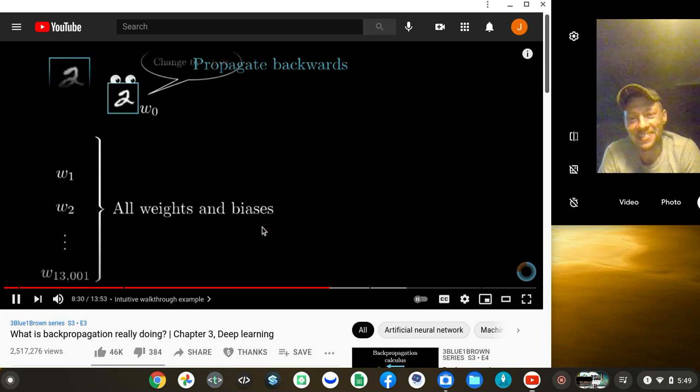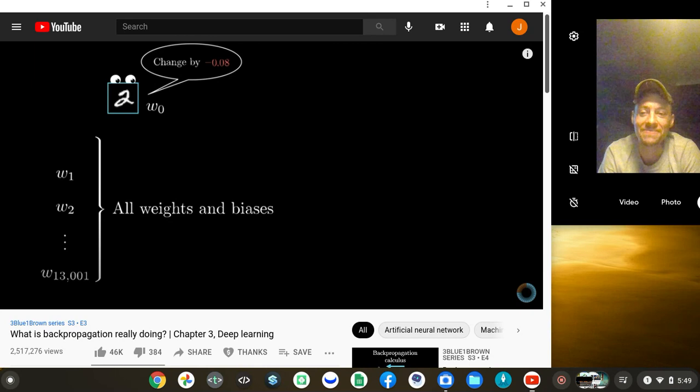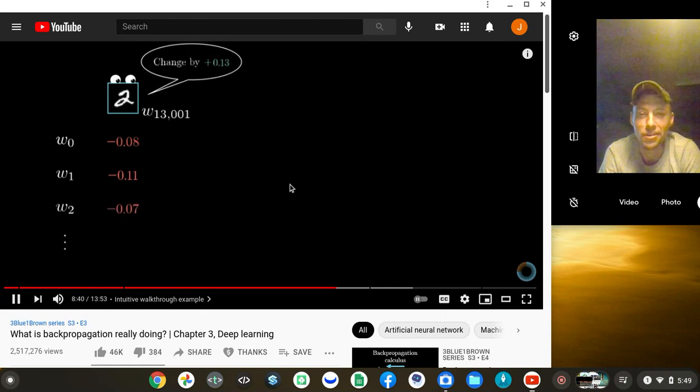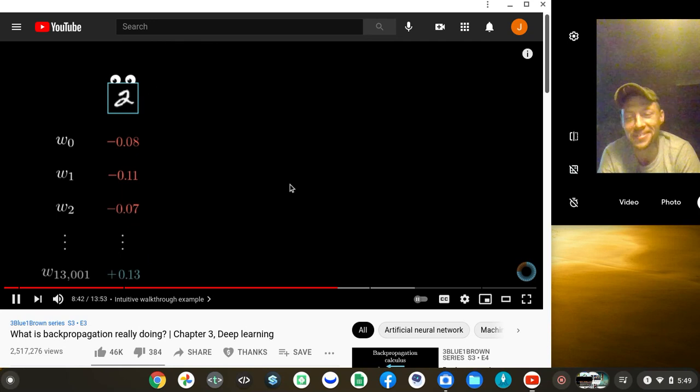And zooming out a bit further, remember that this is all just how a single training example wishes to nudge each one of those weights and biases. If we only listened to what that 2 wanted, the network would ultimately be incentivized just to classify all images as a 2.